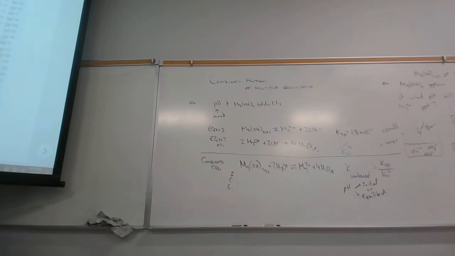Okay, so let's do a combined method. But it doesn't have to be hydroxide. Hydroxide's a pretty good base. Are there other bases? Yeah, there are other bases out there. And so what are some of the other bases that are out there? Let's take a look. Sulfide is one, but sulfide's special. So I'm going to talk about sulfide in a little bit.